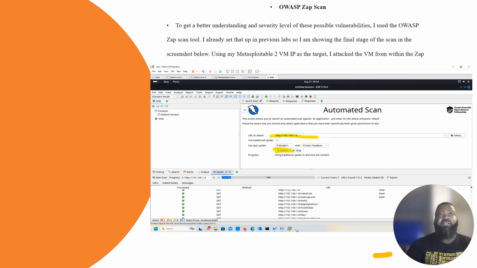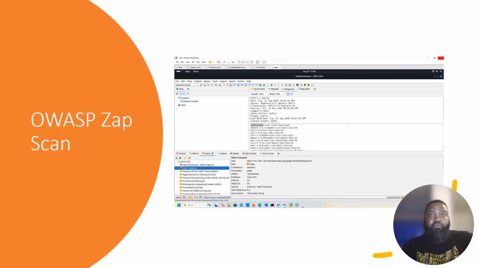But let's move on. So the next scan was the OWASP ZAP scan. Of course, I had already set that up in my previous classes. So I just used the IP address of my target machine and attacked my target machine from my Kali machine using the OWASP ZAP scan. And you can see from the screenshot the result that I get. In the next slide, I'll show you more results. So you can see I have root right there in the scan. You see, if I click on alert, you see hash disclosure, path traversal. So these are different kinds of vulnerabilities that the OWASP ZAP scan could find. And let's move to the next scan we have here.